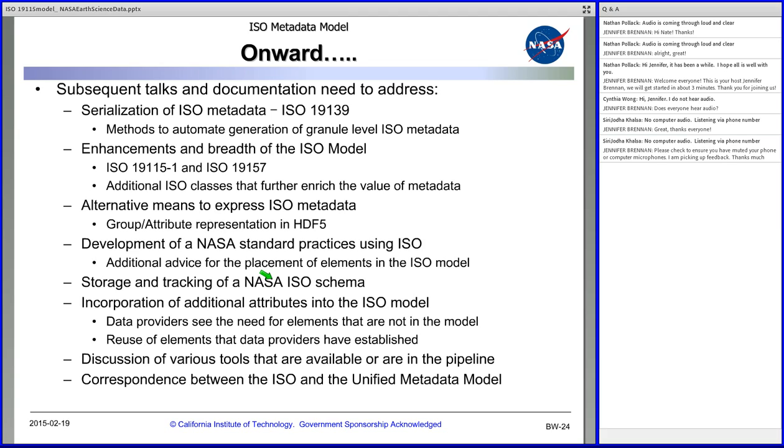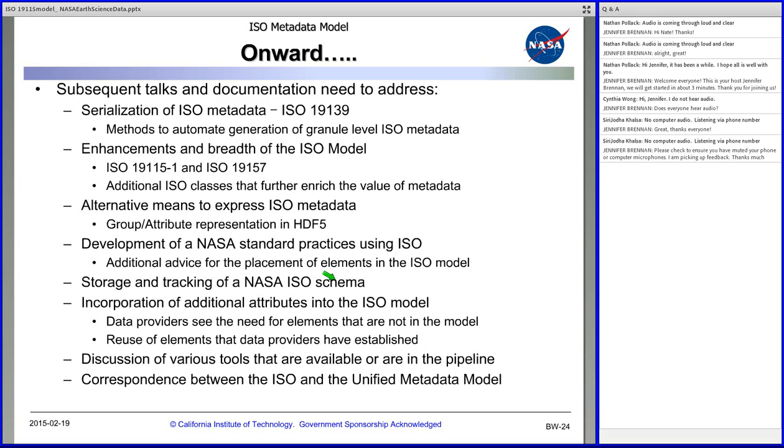So I want to do something with configuration management, whereas you folks who are in NASA land want to begin to do this, you can make sure that the product ISO that you generate does pass the NASA schema. And if it doesn't, you get it corrected before you start to distribute your products.